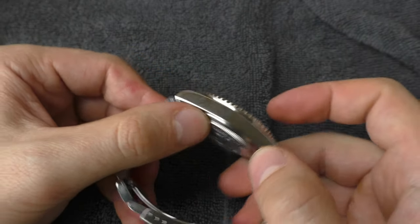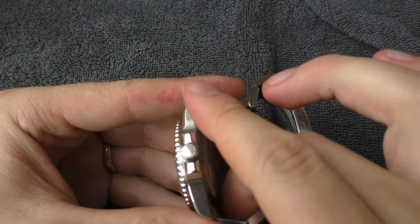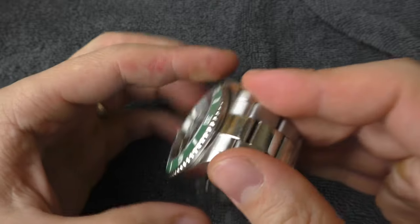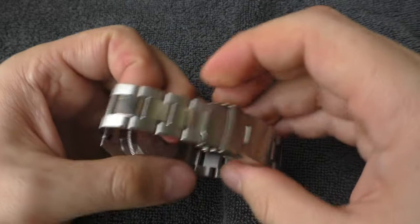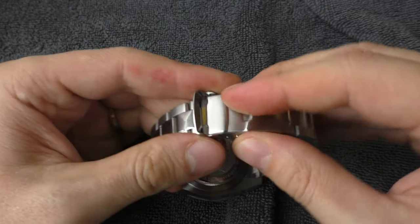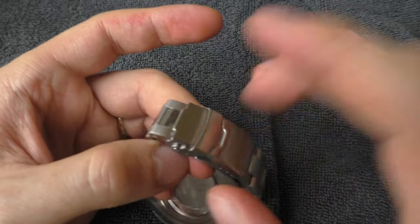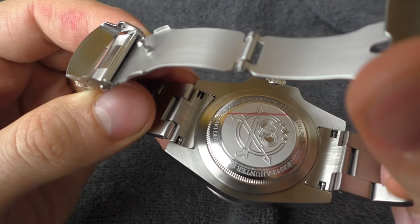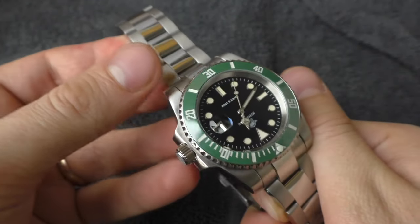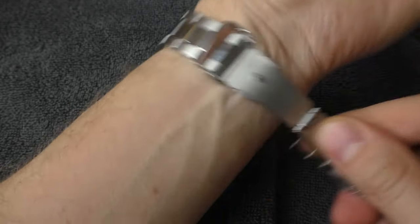What I don't like are the bottom edges on the case — they feel a little bit too sharp for my liking. The bracelet feels good, no sharp edges at all, really good. The clasp also has no sharp edges, but it's just a folded metal clasp so it feels a little bit cheap. But everything seems to come together really nicely.